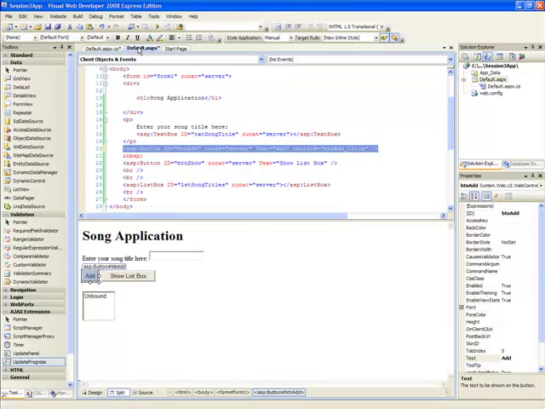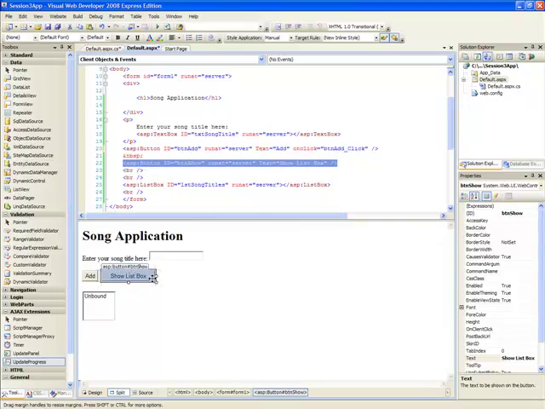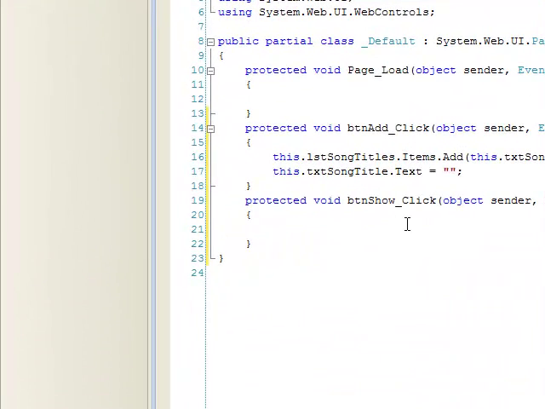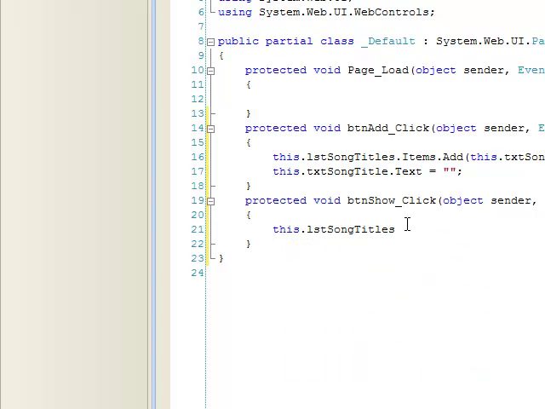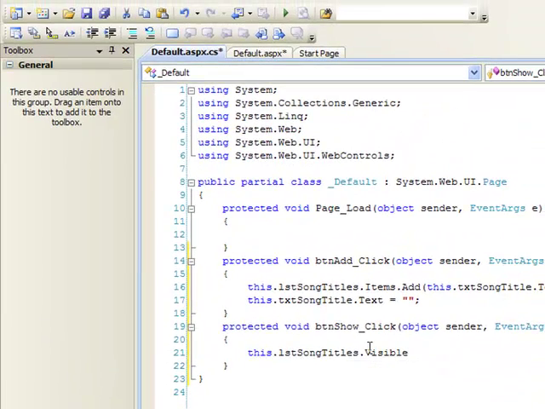Alright, so go back to our actual page and let's do the code for the show list box. Basically, we take the list box, this song titles, and take its visible property and make sure it's true when that's clicked. Now, again here, if we want a toggle action to take place, we would just ask a question.